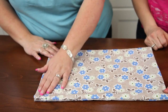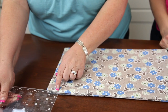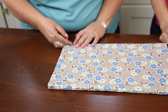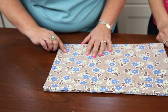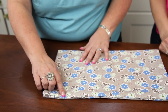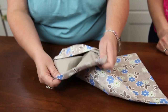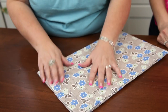Then mark for your casing lines. Measure down an inch and a half from the top — you can put a light pencil line, an erasable, or water-soluble pencil line — and stitch all the way around. Then go an inch and a quarter from that line, because you want your casing to be an inch and a quarter wide. Mark another line and stitch all the way around, so you have your casing on the inside and outside, with your little opening for the drawstring.